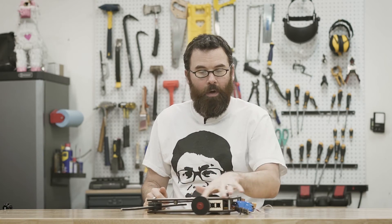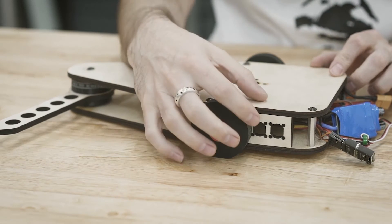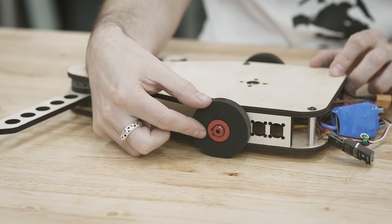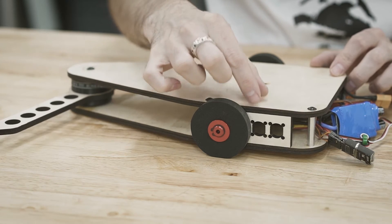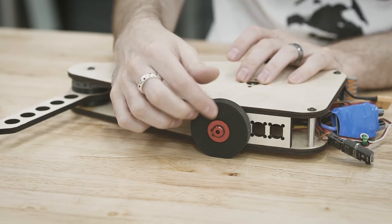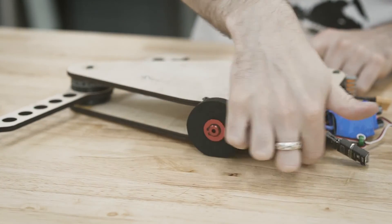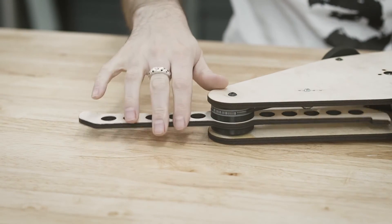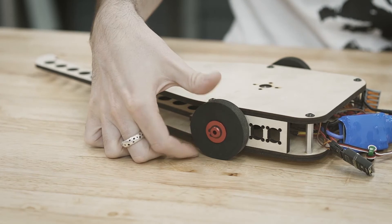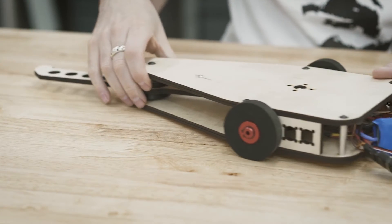Let me get you a closer look, and then we'll get it in the test arena and drive it around. Here is a closer look at the side of Psychotic Brake — you can see I just have cutouts along the side panel. I have the motor in the furthest forward position, but I could move it back as I want. In this test I am using the Fingertech Snap Wheels, which are a two and a quarter inch wheel, giving it just enough clearance underneath the front and back. The weapon rides quite nicely up front — I have maybe about a finger of clearance underneath it. I eventually plan on using a two and a half inch wheel, which would move it up even more and get the weapon tip further down to the ground.